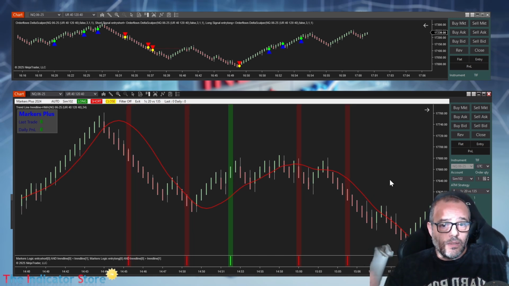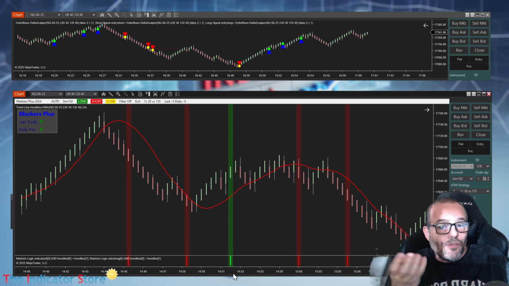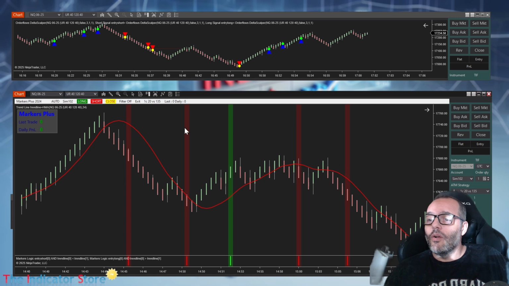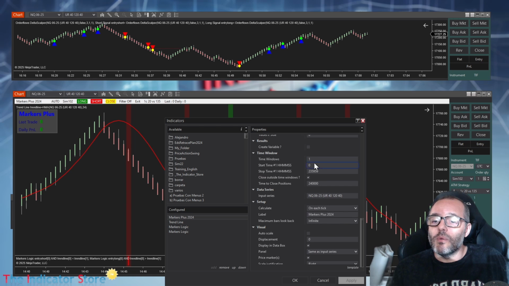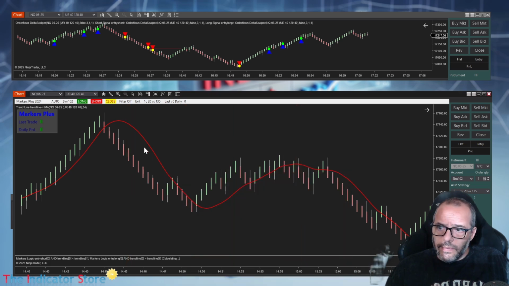Now I can create more filtered signals, okay, and very fast, because I can access markers parameters, like for example the time where I want to trade from 8 a.m. and when I click on OK, it is ready to work.